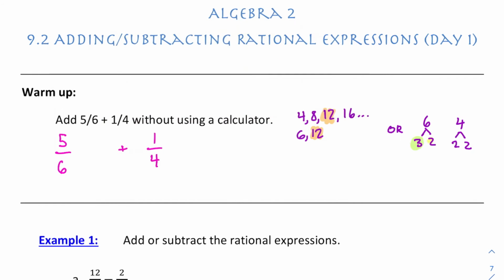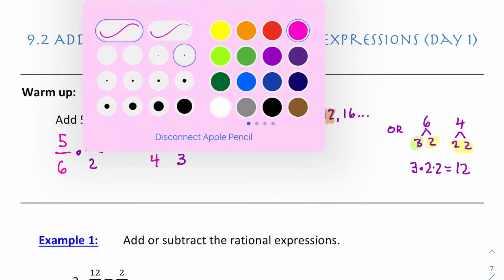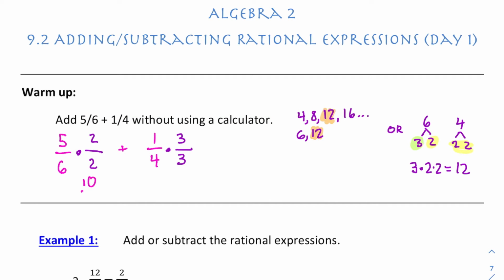So it's got a 3, so my common denominator has to have a 3. And I also have factors of 2. Now, the larger amount of factors of 2 has to show up, so comparing one factor of 2 versus two factors of 2, I'm going to have 2 factors of 2 in my common denominator. If I multiply those together, I'll end up with 12, so that's my goal for my common denominator. I can get there by multiplying my first fraction by 2 over 2 and my second fraction by 3 over 3, and then I'll end up with 10 over 12 plus 3 over 12. Now they have a common denominator, I can actually add them together and get 13 over 12.